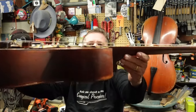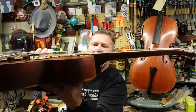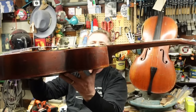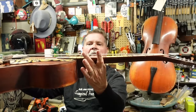Now, it went into the shop, it was okay. You could fret on it, but I went and checked on it a couple times, it wasn't moving off the wall, and when I looked closer, look at this. Look how high that neck is, or that string action. I can literally put my little finger underneath that. It didn't go in that way. So what happened? Well, it needs a neck reset, right? Wrong. Does that look like the neck is broke loose? No, but there's a definite wow right here.